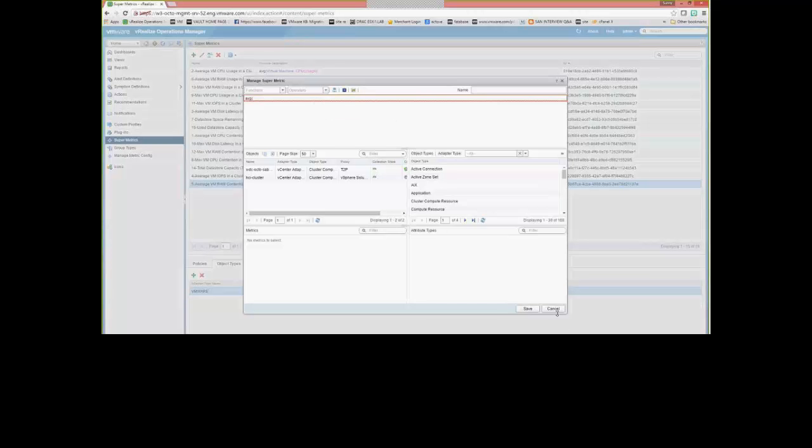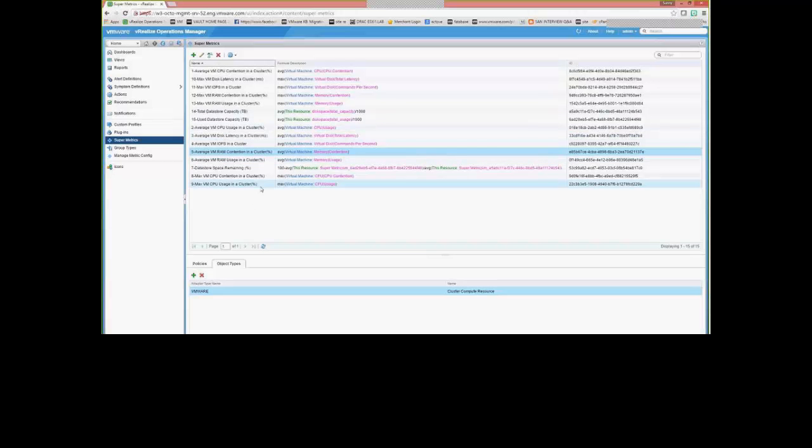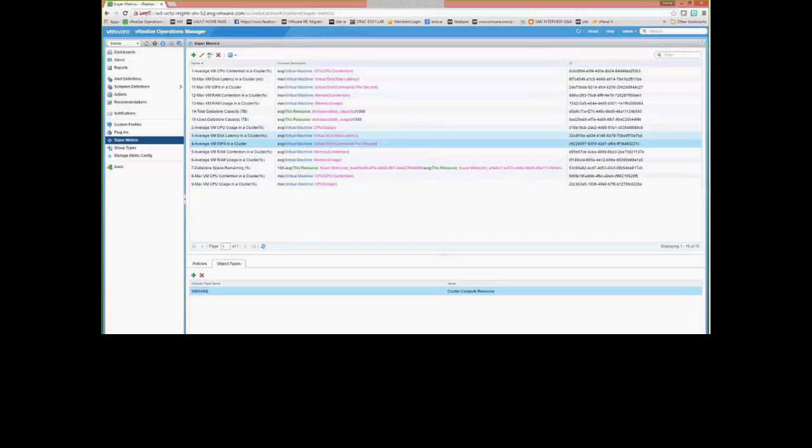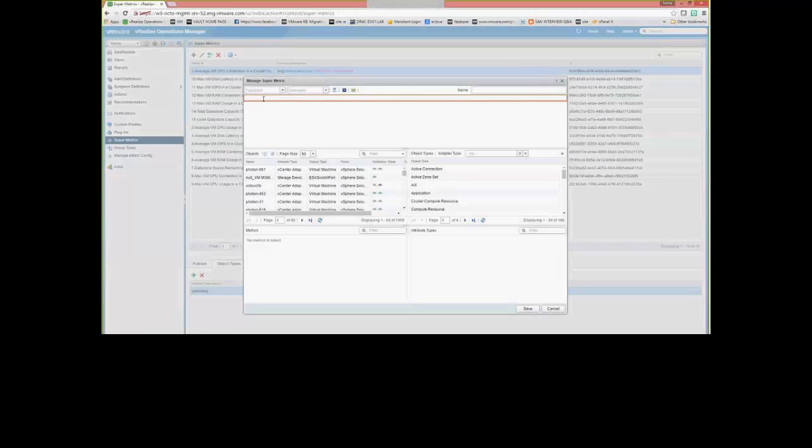Now, let me give you an example over here, right? Let me just go into one of my existing metrics itself. So let's see, what do we have at a VM level? Okay, interesting. All the SuperMetrics are actually the ones which use depth. So let me create one for you. Okay, so I want to average, and I want to call it virtual machine memory allocated in GB.